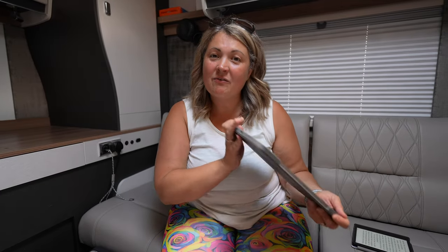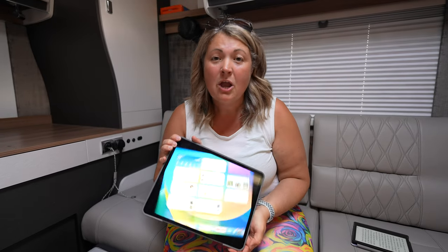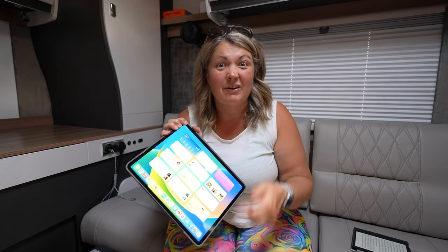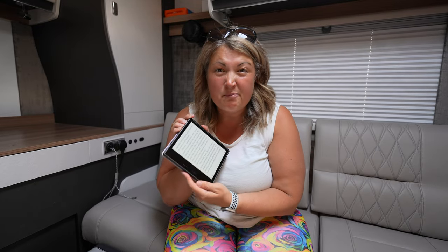Because there's a six-year age gap between Eddie our eldest and George our youngest, they all have their own iPads to keep them entertained, because we can never guarantee one thing is going to be watched and enjoyed by all of them. While we're travelling instead of looking out the window or breathing each other's air, they've got their own iPads. I on the other hand have a Kindle Oasis — I've had the Paperwhite before too. What I love about both models is that they're backlit, so I don't need a lamp on to read, which is perfect when I wake up in the middle of the night and don't want to wake Steve up.